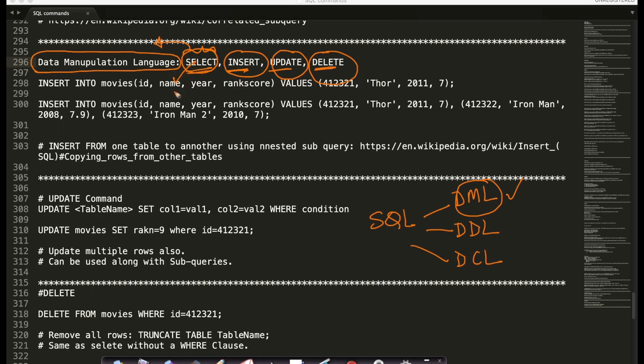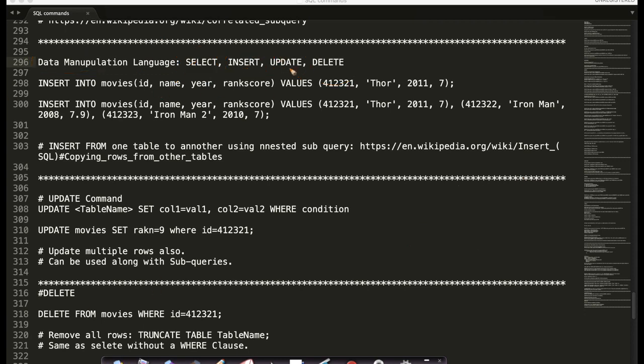So first let's look at insert, because we've already gone through select in lots of detail, and we've learned lots of concepts like joins, inner queries or subqueries. All of that we learned in the context of select. Now let's learn about insert in this video. We will also learn about update and delete in the next couple of videos.